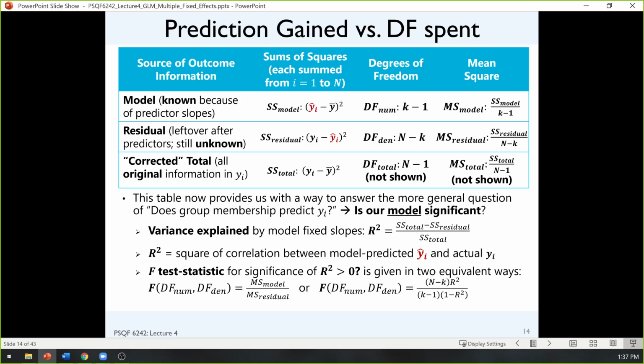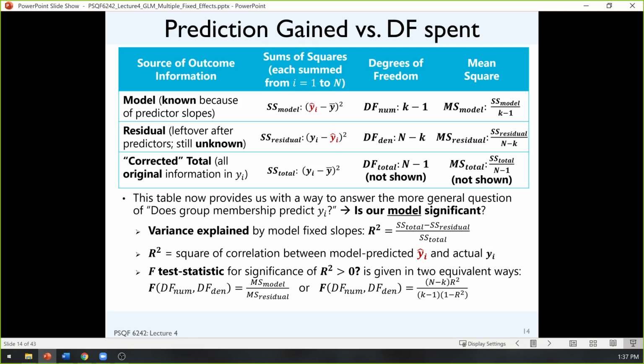Yes, so what you just described would be called analysis of variance. And the omnibus F for the main effect of group is equivalent to the F for the model when group is the only predictor in the model. So I'll say that again. Whether or not these 3 groups have different outcome means is the same thing as analysis of variance, and the F test that would give you your omnibus main effect of group is the same thing as the F test for the model because group is the only predictor in the model.